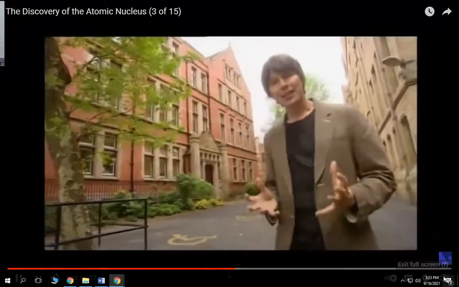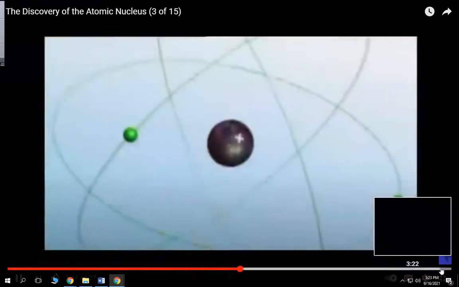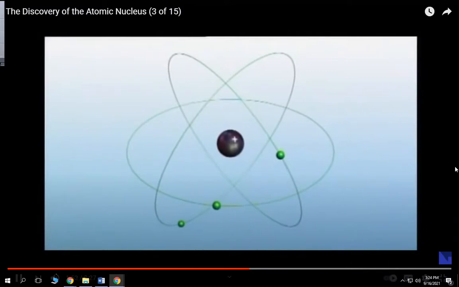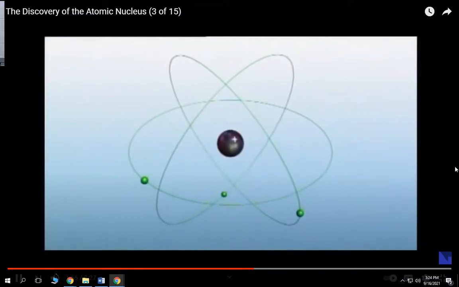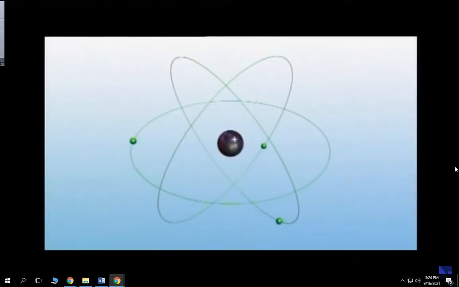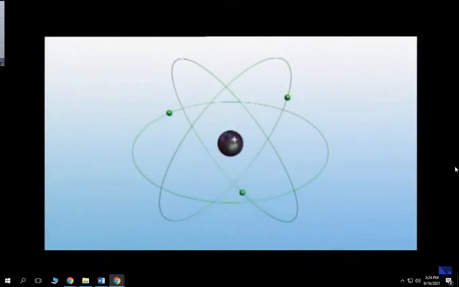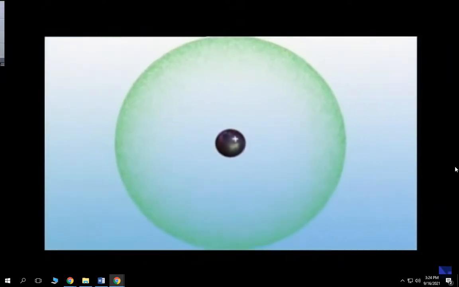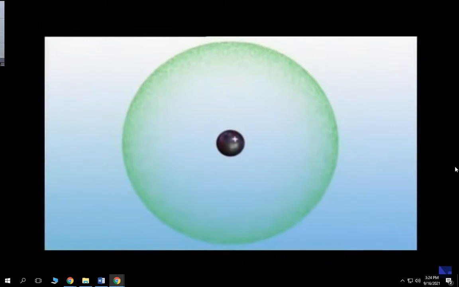So his new model of the atom was a bit like the solar system, with all the mass concentrated at the centre and the electrons orbiting like planets around the sun. Today, we know that this picture isn't quite correct. Quantum mechanics tells us that we can't know precisely where the electrons are, but we can predict that they reside in distinct shells around the nucleus.